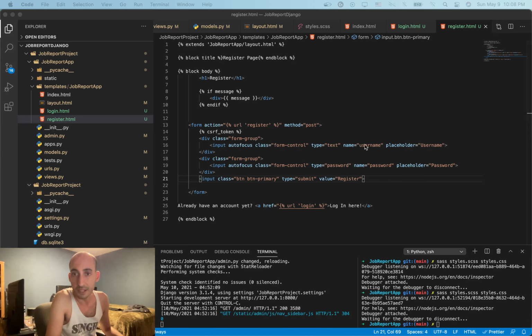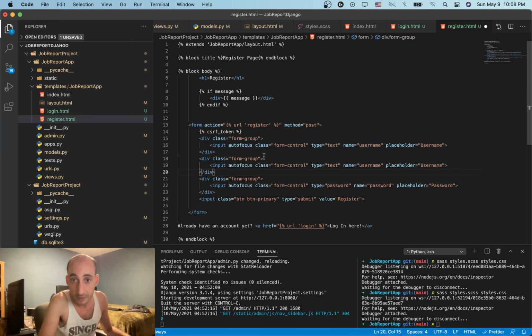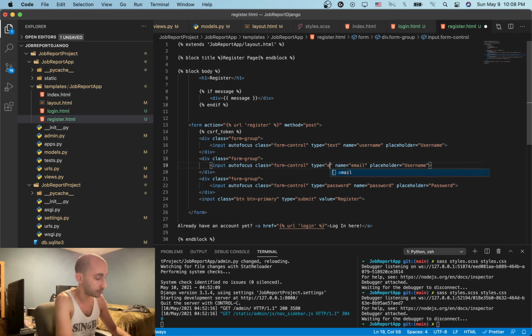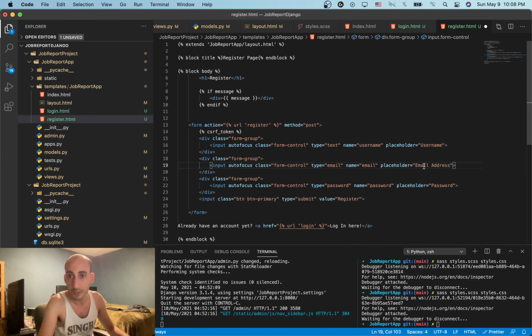And then lastly, instead of just username and password for logging in, it's going to be username, email, password, and confirm password in order to register. So we'll just go ahead and copy this, get on over to the next line, change this to email, change the type to email, and placeholder will be email address.